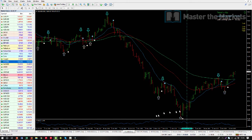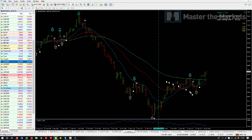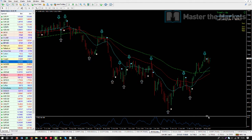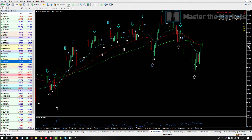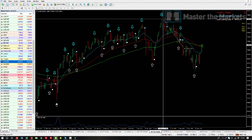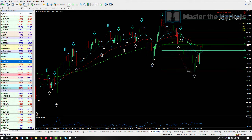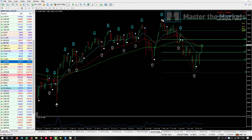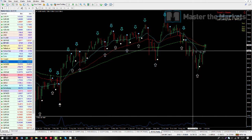Oil, again, is in an upward trend, has broken the last swing high, continues to trend higher. The UK FTSE 100 also recovering some of the losses that have been made as well, since its big move lower over the last couple of months. You can see if we look at a Fibonacci of the last most highest point just there, we're back at 50%. Just there, so it's an interesting move, so we may see a move lower now as well.